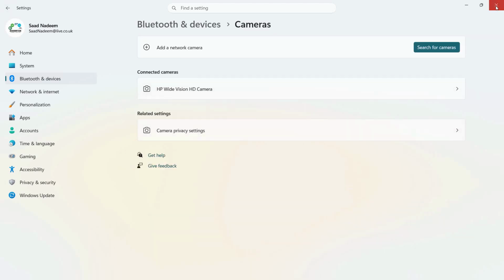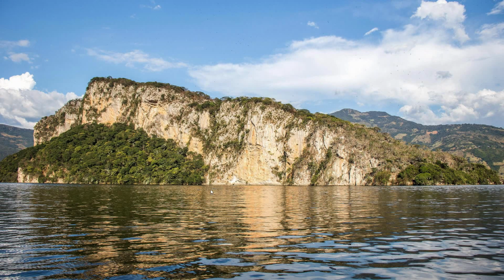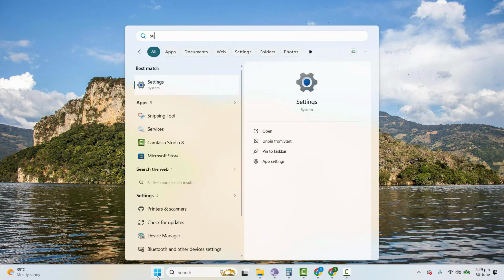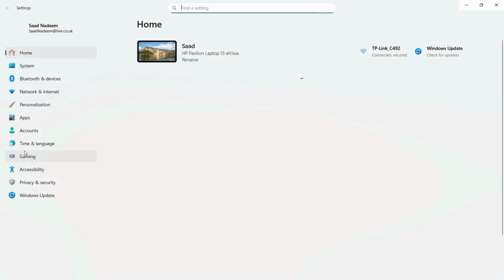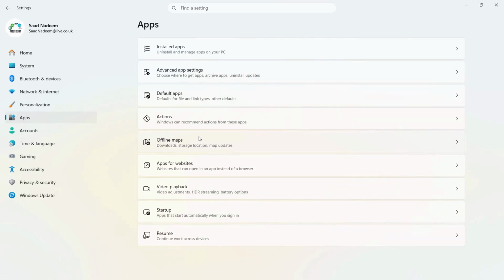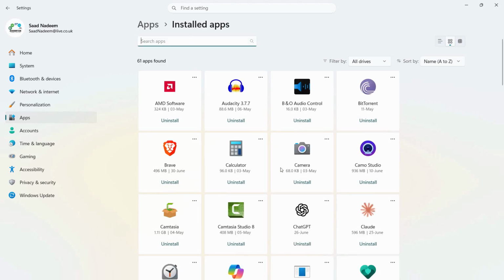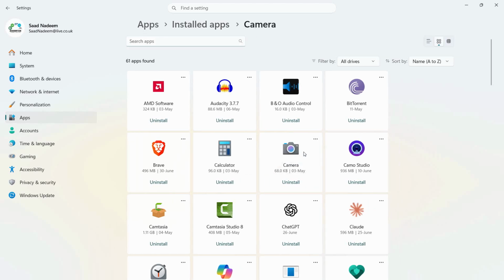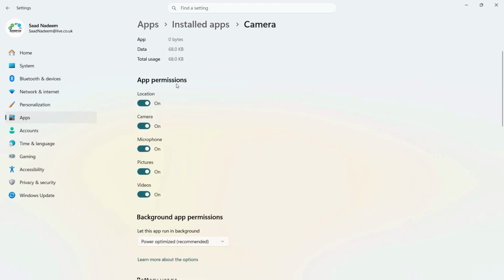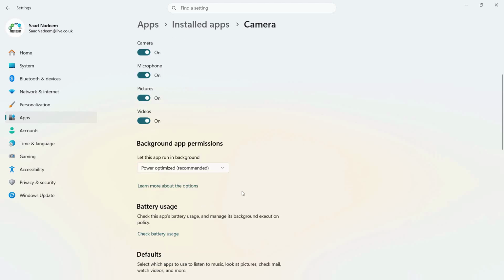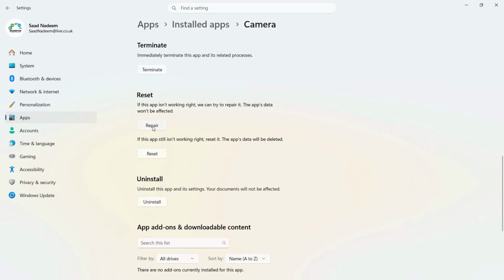What you can do if it is still not working, you head over to the settings in the start menu and go to apps on the left, click on installed apps, and here you will see all the associated applications. Here's the camera. We click on these three dots, click on advanced options, and just make sure here that app permissions are all turned on. And also we get the option to either repair it, so it will repair it.